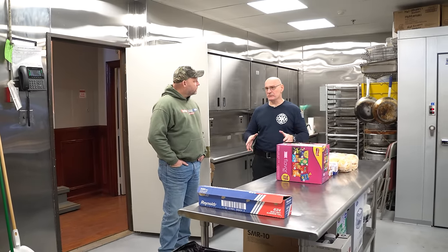And like I said before, the housing we have, and we also have our own gym. Our village board granted us permission to use one of the rooms at the community center, and we established a gym for the men and women. Can we go see those? We can absolutely go see them.